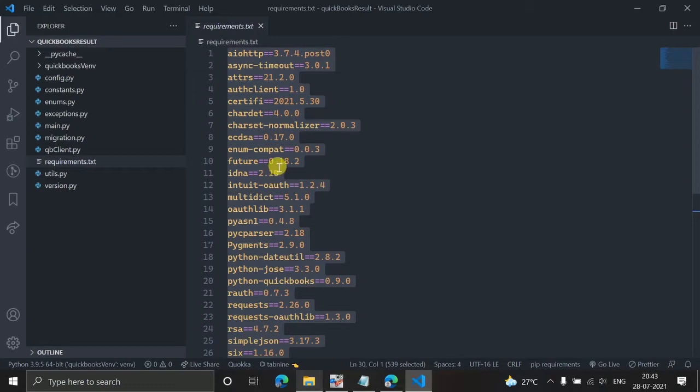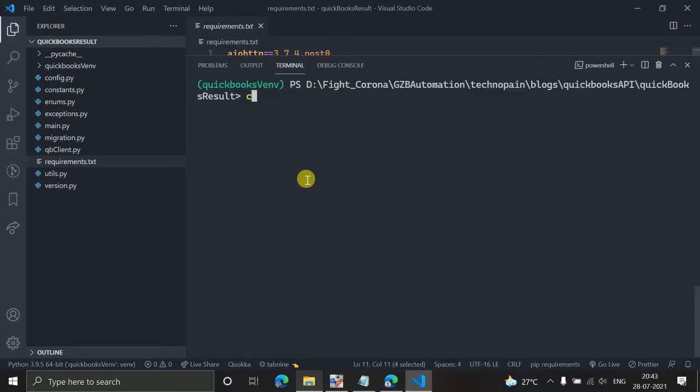In some cases, because I'm using Python 3.9, this particular version may not be available for your system. In that case, it can get stuck. But other than that, in every case, it is definitely going to work out. Okay, so moving ahead, we have this environment installed. I've done the pip install requirements.txt, so everything is installed.